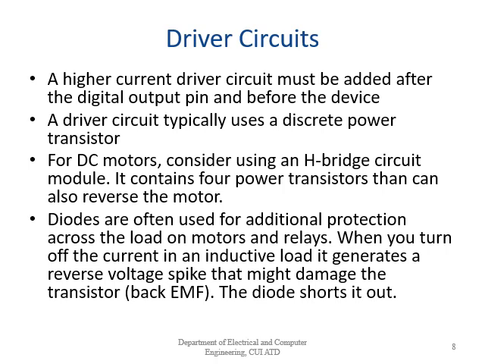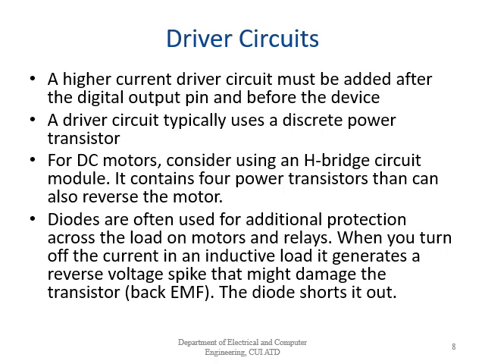So most of the time when we are going to control a DC motor, there is one common IC, that is the H-bridge. So we are going to look at the H-bridge circuit module. It contains 4 power transistors that can also reverse the motor. So the advantage of using an H-bridge is that we can drive the motor in the forward direction as well as in the reverse direction.